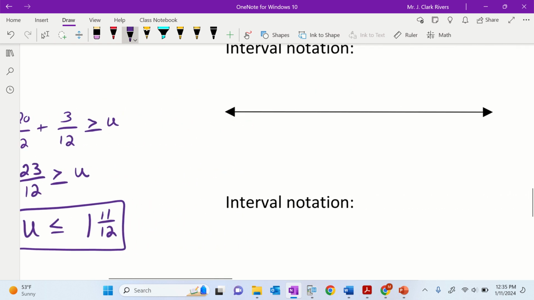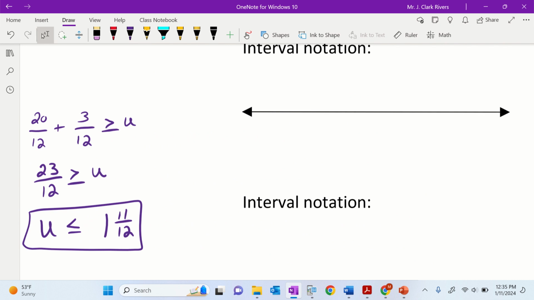Now you might be wondering, why did I rewrite that as a mixed number? Well, think about what two numbers 1 and 11 twelfths is between. It's between 1 and 2. And now think about, is it closer to 1 or closer to 2? It's a little bit closer to 2. All right, open or a closed circle? Closed circle. So let's do this. And let's write 1 and 11 twelfths. There you go. It's not going to be exact. We're just kind of estimating where 1 and 11 twelfths is. It's closer to 2 than it is to 1.